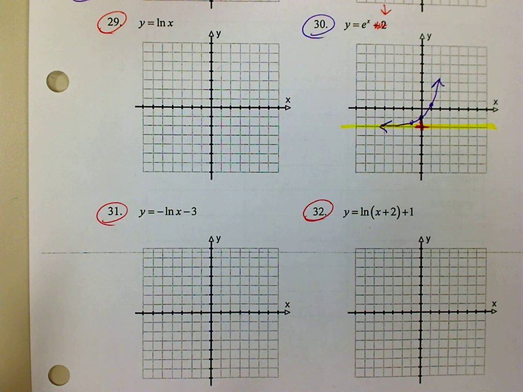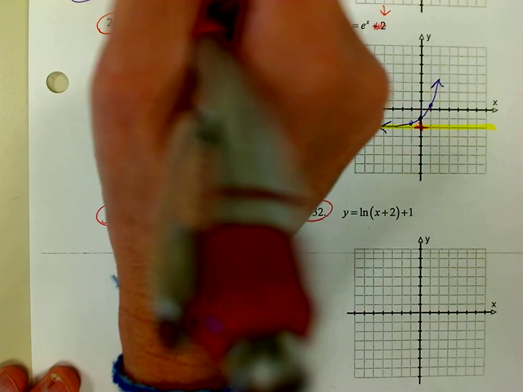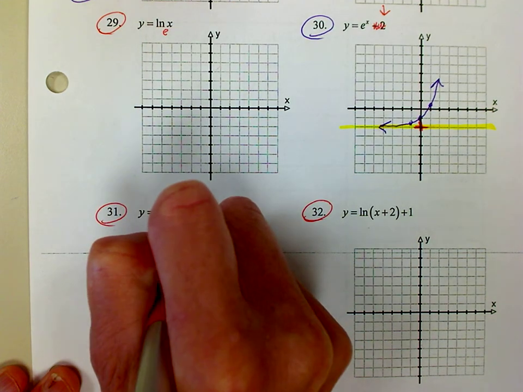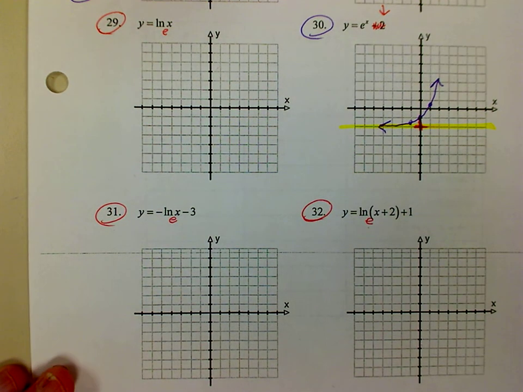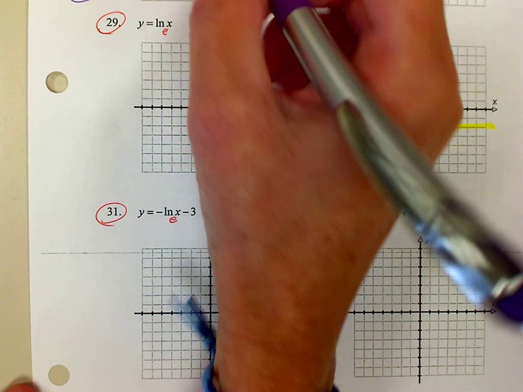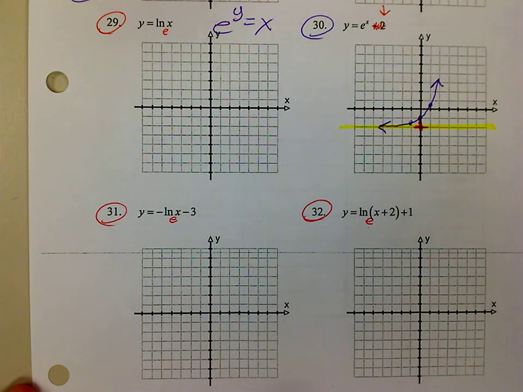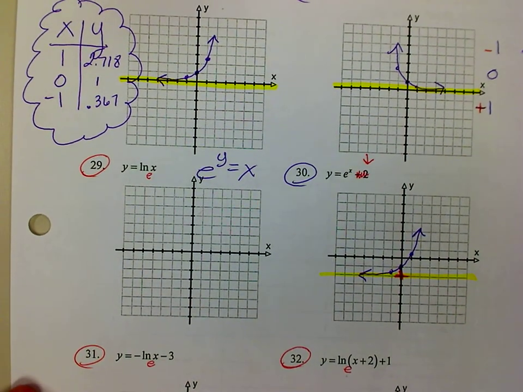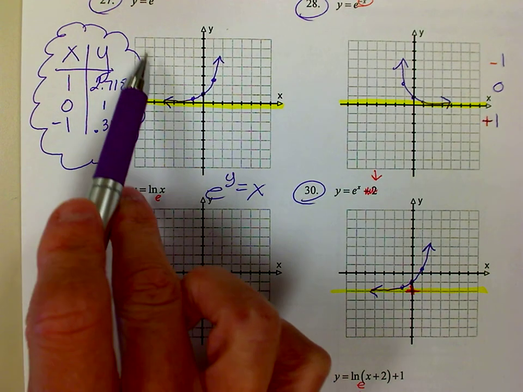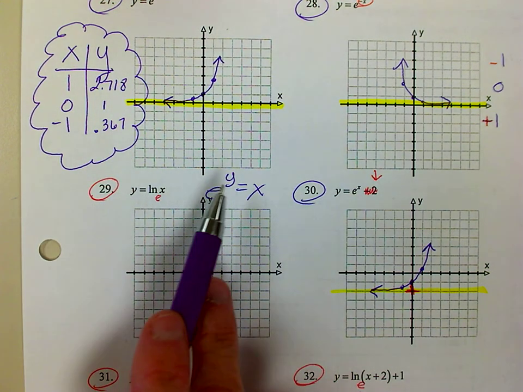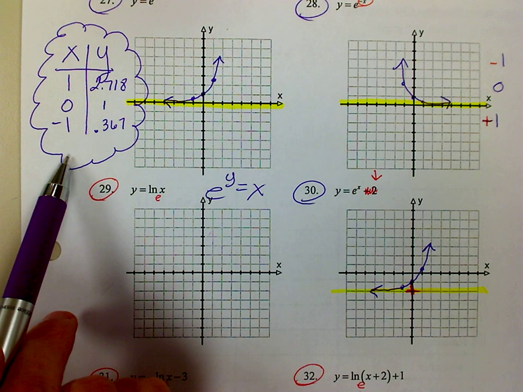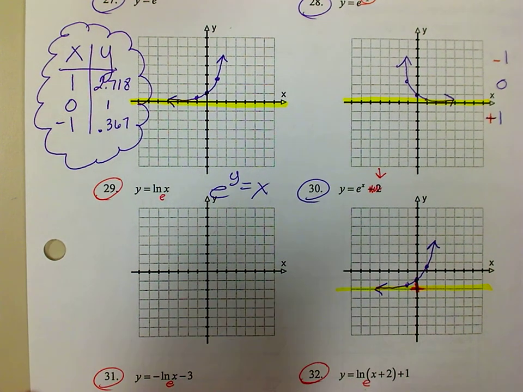And I mentioned on the first page that if you have natural log, your base is E. So not having something there implies there's an E there. So on 29, or actually on all 3 of these, I have to rewrite those in exponential form. So if you see a log or natural log, y becomes your exponent. Now, I'm going to use the same table pretty much. The only difference is that since y is the exponent, those become the y's and those become the x's.